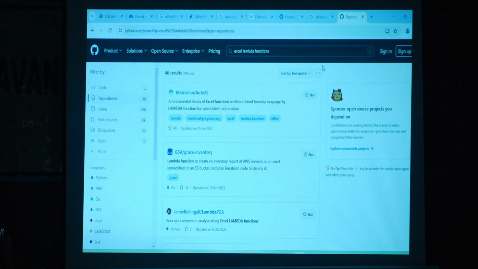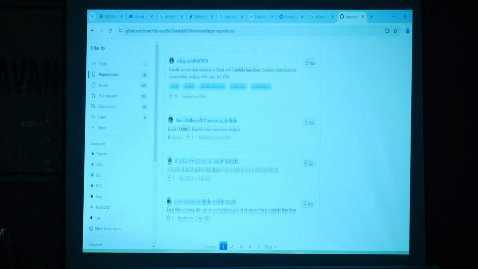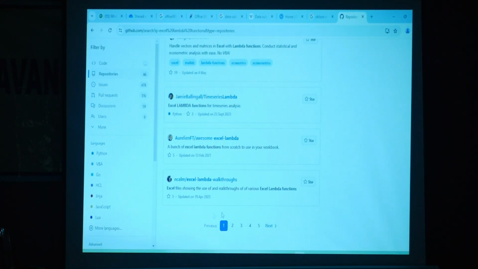If I search Excel Lambda function, please see how many people are already contributing, friends. Page by page it is going. Everybody is contributing so many functions. Time series analysis, see that. Time series is nothing but seasonality. Seasonal business, how to apply? All these are available already. Oh my God, now only I am seeing it. Anyway, it is already available in our Excel also. ETS formula is there, but they have created time series using Python.